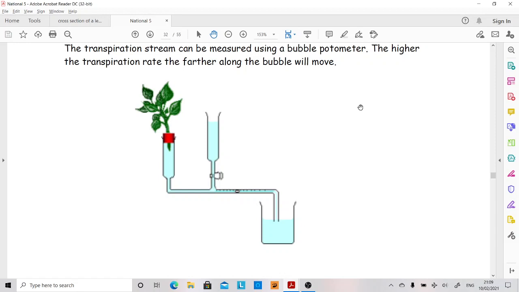These experiments often involve you having a control experiment as well. And a control is a copy of the experiment that's identical in every way, apart from the most important one. And for a control for this one, you might have a plastic plant. And why you would be doing that is to take away any effects of just normal evaporation, because if you've got water sitting in a container, it could evaporate away. So if you've got your control set up with a plastic plant in it, you can compare how much water did that one lose compared to the actual experiment, and you can subtract away any evaporation water loss. So make sure you know the name potometer, that it's to do with transpiration, and have a look at the diagram.